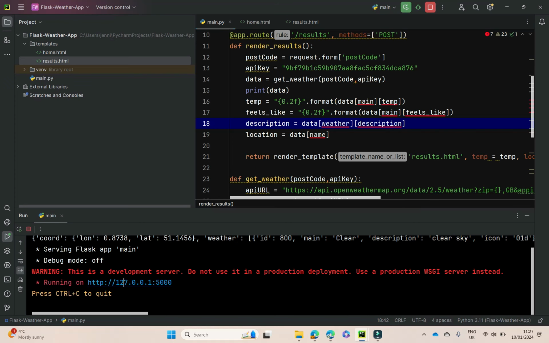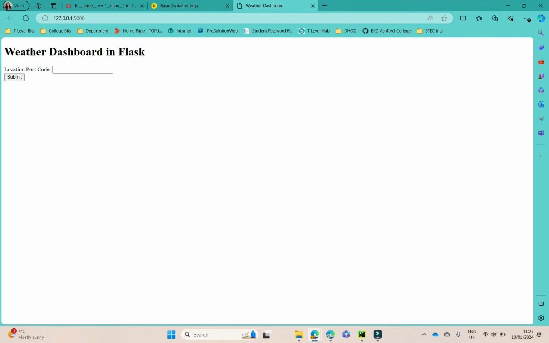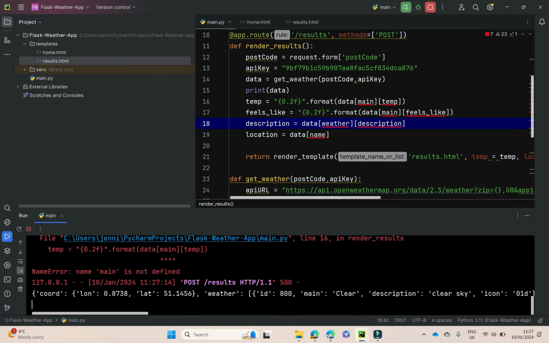Let's open up the tab and see what happens. I'm going to pop in my postcode and let's see what happens. Okay, so we've got an error. The great news is when this comes up with an error, we can always go back to the code and find out what is happening. It's having an issue here with pulling up this table. The main temp issue is here that I've forgotten the old chestnut of putting quotes around things. So let's chuck these all in quotes, shall we?